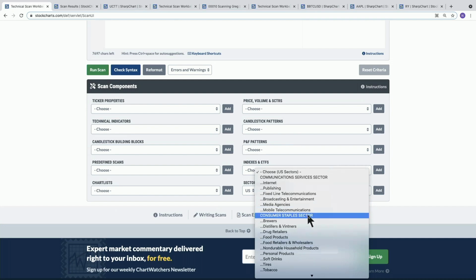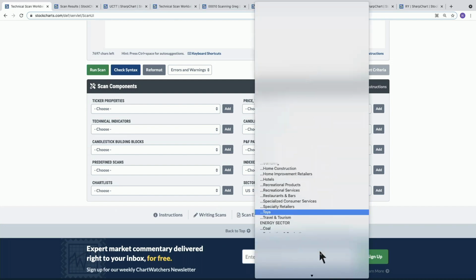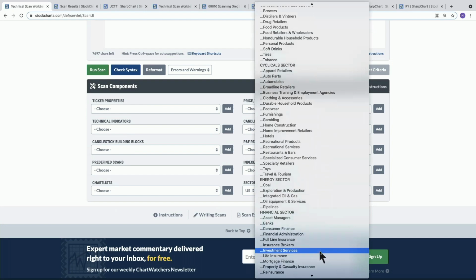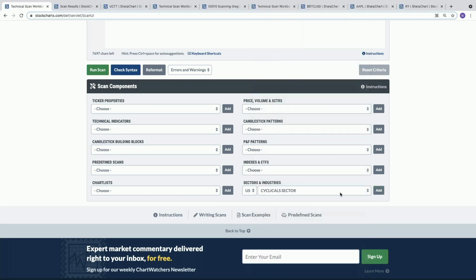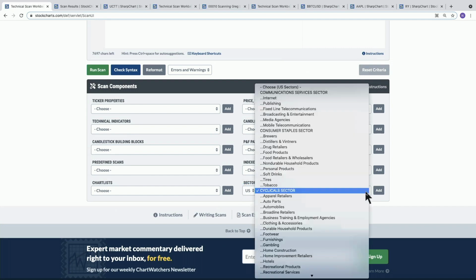And under the consumer staples, same thing. And so you're literally going to go through, look within the sector you're trying to find, and then pick the industry group you want, or you could just search on the whole sector. And if you're a Canadian and you want to do this on the Canadian market, you would just pick the Canadian dropdown. So it's a pretty easy thing to do, really simple, and it's always going to add this line to the bottom of the scan engine.